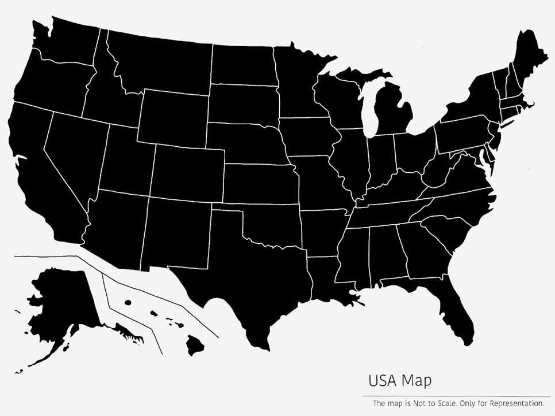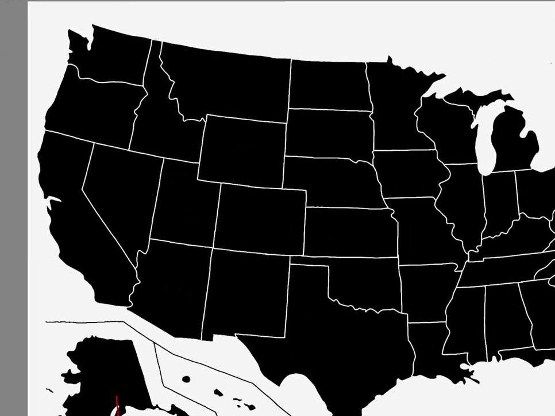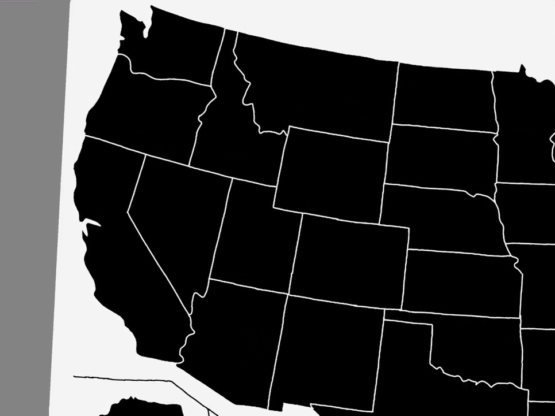So starting from the western side, first let me mark the two states which we see on the bottom left corner. One state is Alaska and the other one is Hawaii, or the Hawaiian Islands. So these are the two states. One is in the Pacific Ocean, the islands, and Alaska is towards the west of Canada. Let's zoom in a bit and go towards the western side of the country.